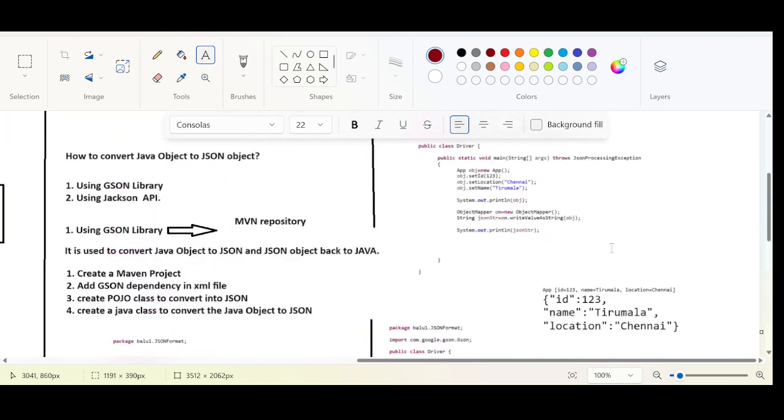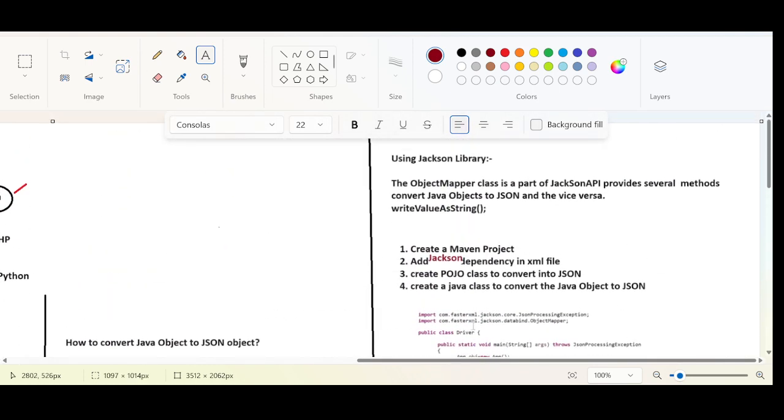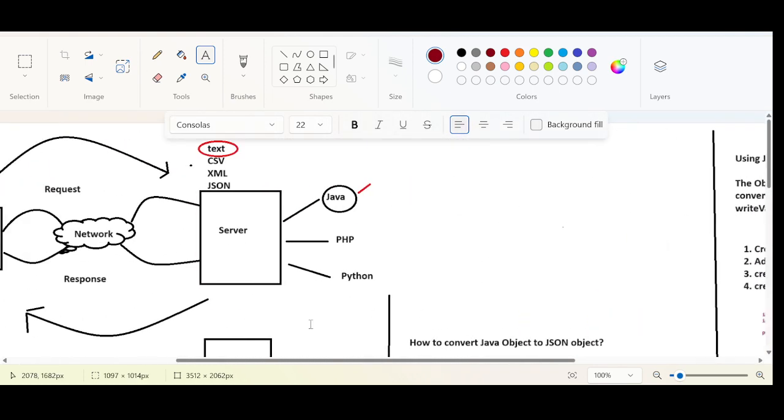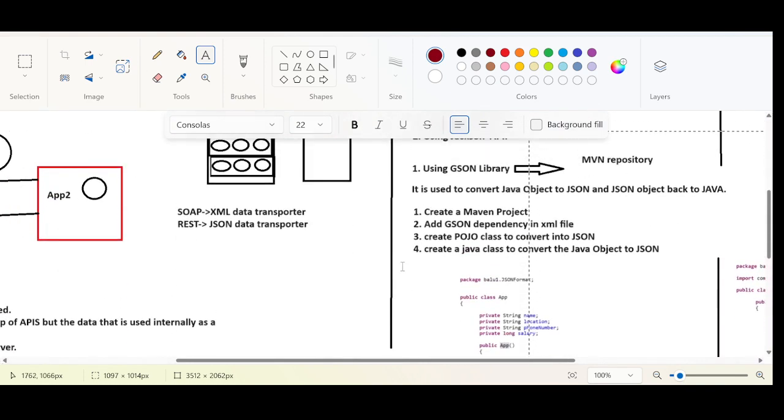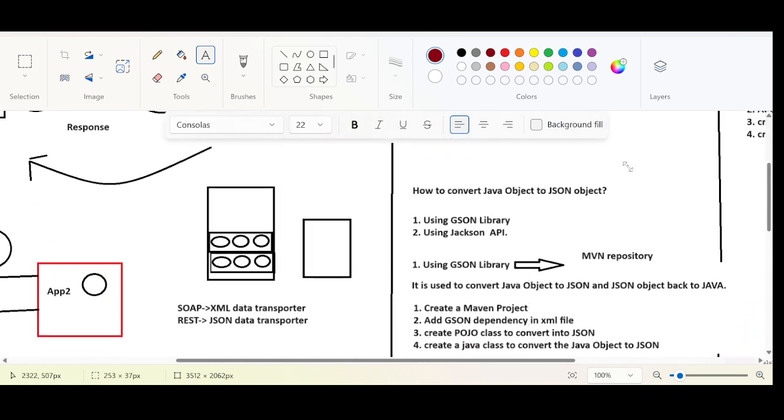As simple as that. By this, I can conclude that if you want to convert your Java object to JSON object, these are the main approaches that you can follow. Using the GSON library. Second one is using JSON API.